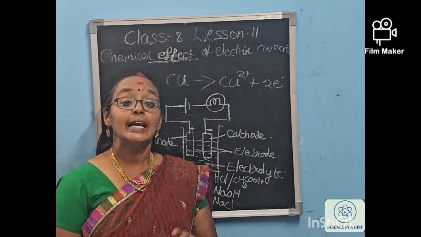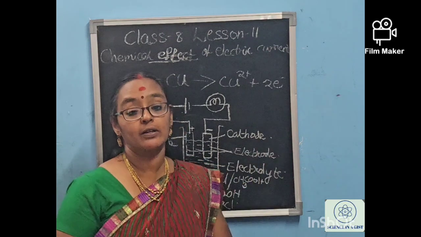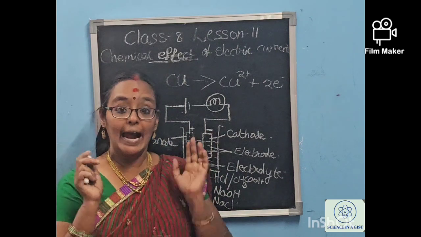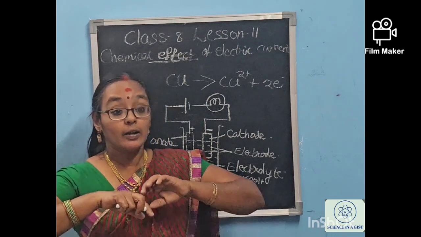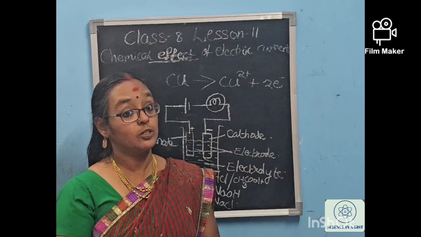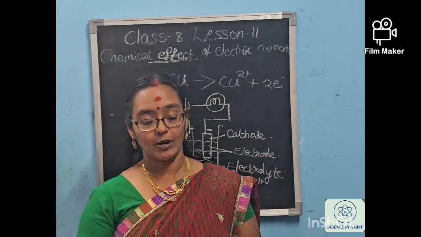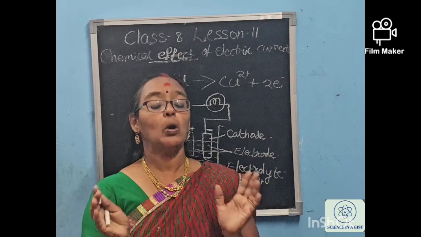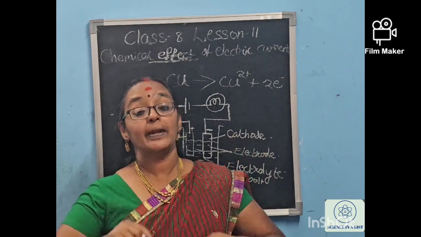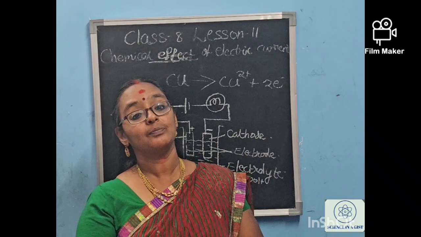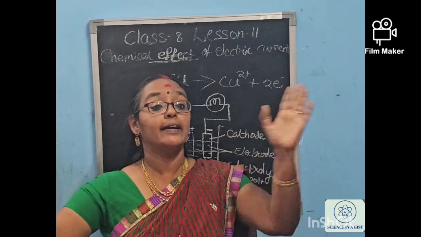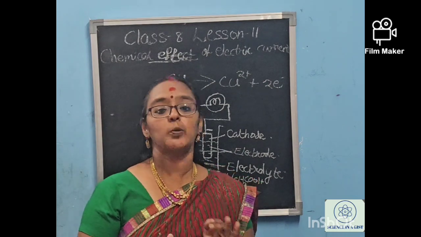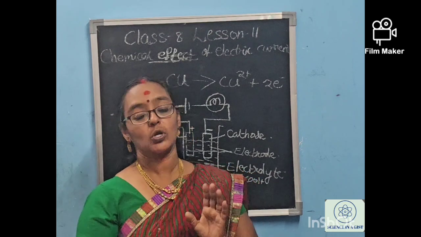So my question is, if we are adding a little sugar to the water, will it conduct electricity? No, it will not conduct electricity. If we are adding sugar, the splitting of ions will not take place and it will not conduct electricity. The formula of water is H2O. 2 hydrogen and 1 oxygen combined to form water. So what happens when electricity is passed through the water? It will split into hydrogen gas as well as oxygen gas. This process is said to be electrolysis of water.